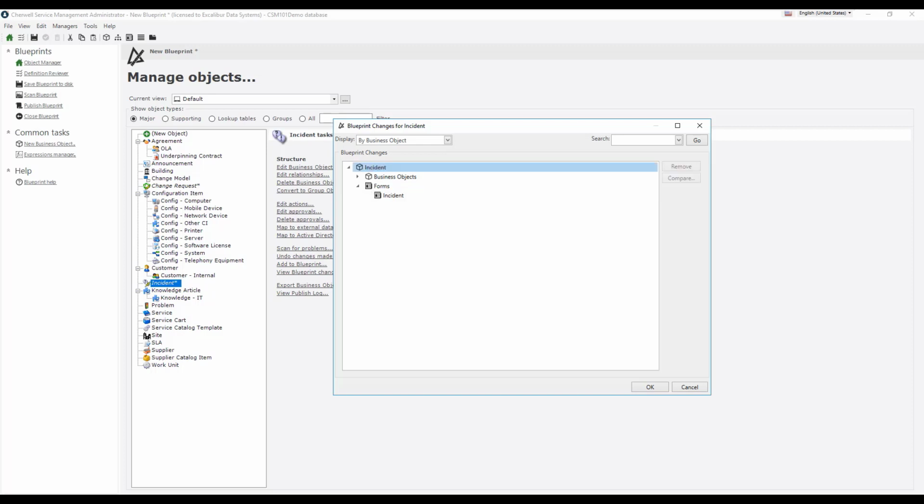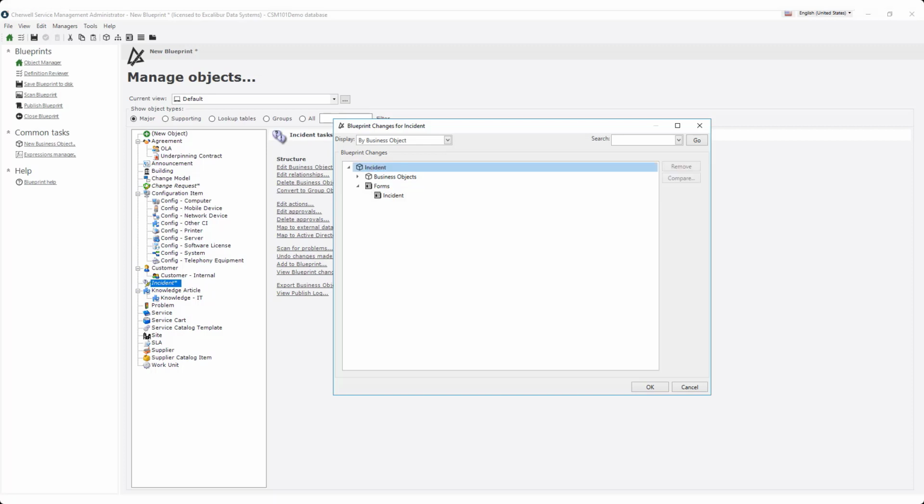So there you have it, taking a look at blueprint modifications, not only globally across the entire spectrum of your blueprint, but also getting to those changes from an object point of view.